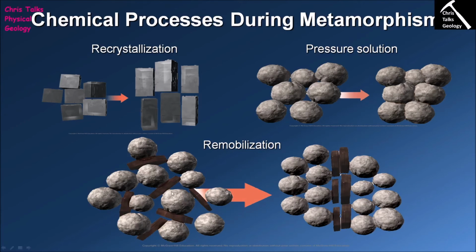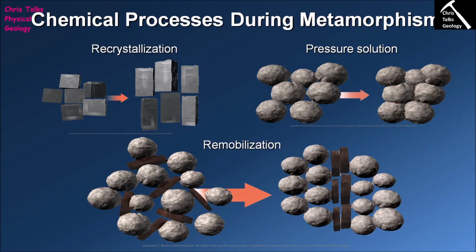So we think that the first option is that our minerals could simply be diffusing. So our minerals diffuse from their current locations and they reprecipitate themselves to form a distinctive band. Another possibility is that these minerals are being dissolved in a fluid, so something like water. So these dark minerals dissolve into the water, which moves through the rock, and it reprecipitates the dark minerals once again, forming a band like so. The other possibility is that these minerals actually partially melt, so they begin to form a small volume of magma, and this magma begins to move through the rock, and once again the magma then crystallizes, producing a band of dark minerals.